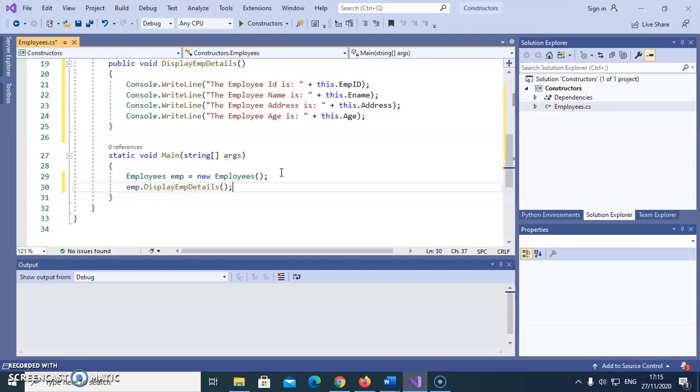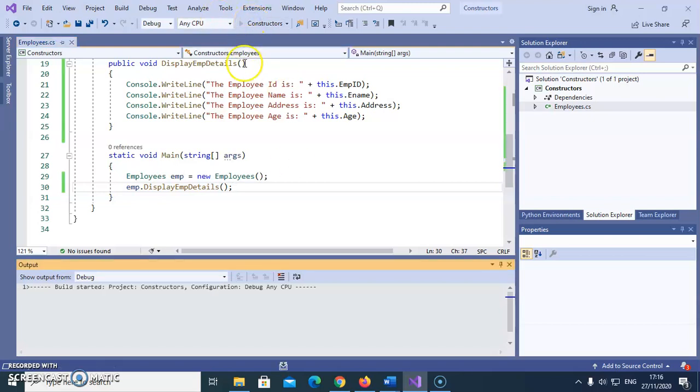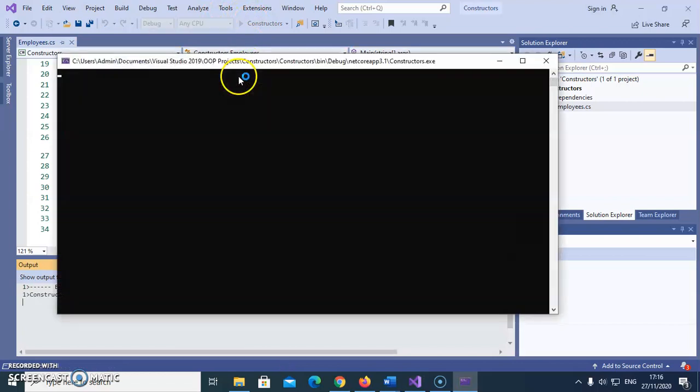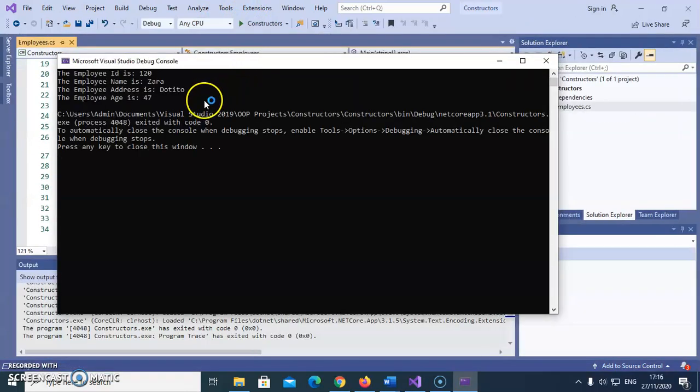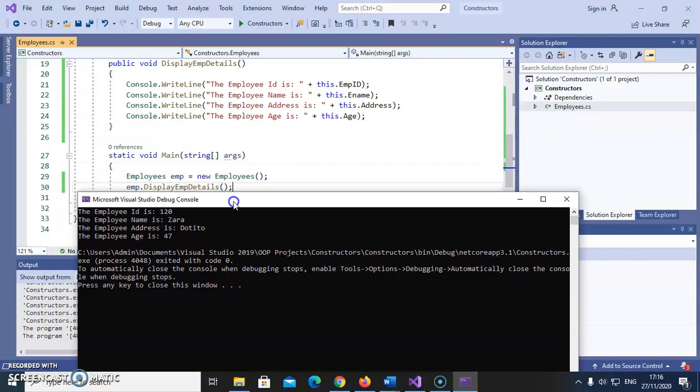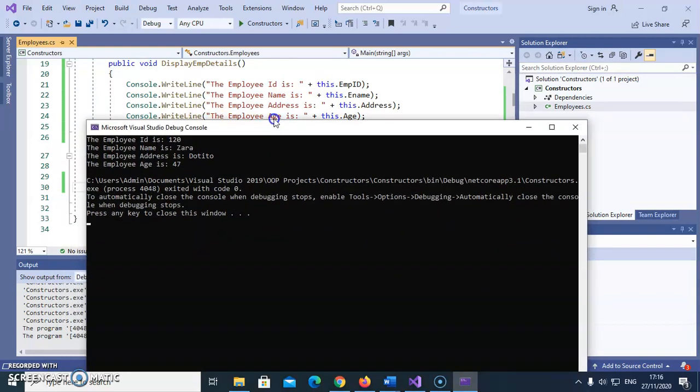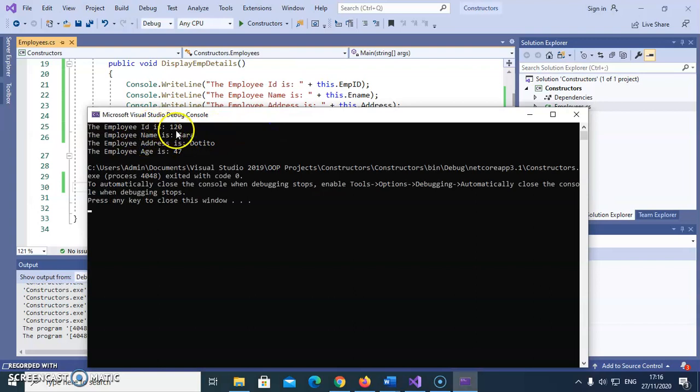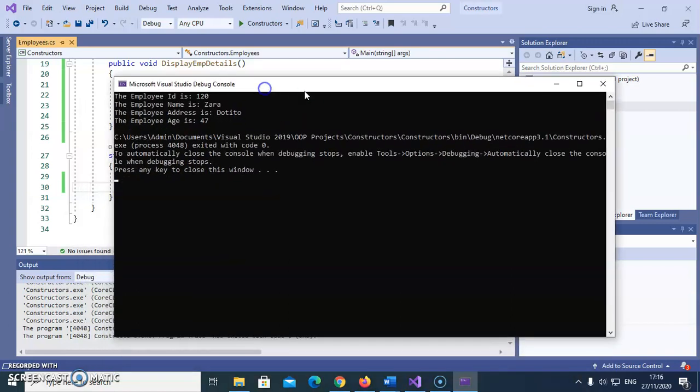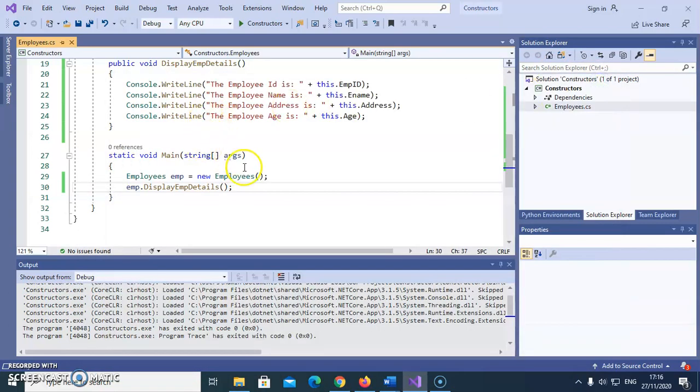Basically, that is all we need to create our user-defined constructor. The constructor is taking care of things for us. Here we only invoke this method, since it's the only method that we have anyway. So employee number 128, employee name Zara, address Lotito, age 47. So that's how you use a constructor.